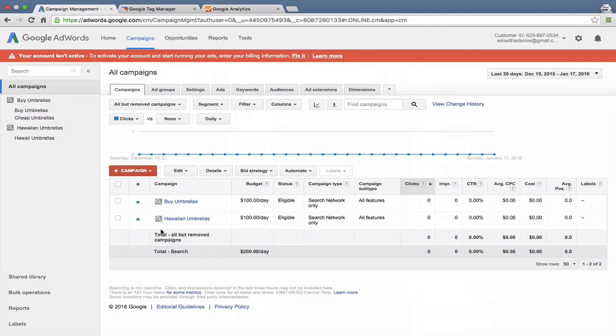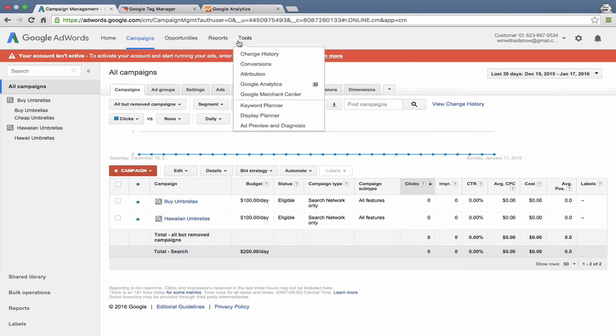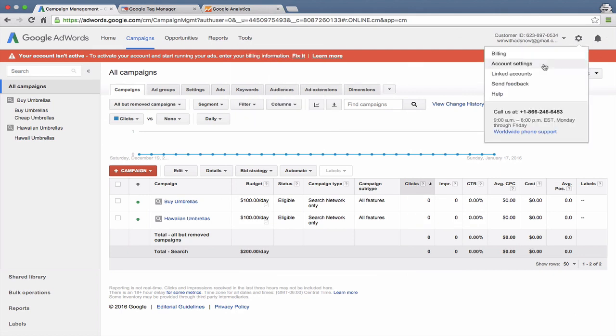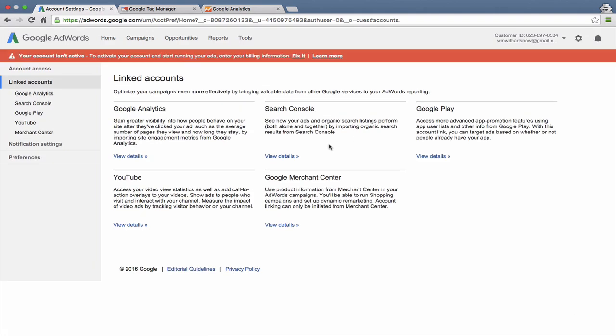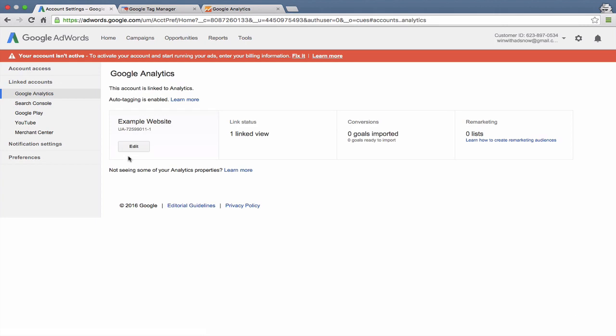Now there's one other thing that we can do. We can import a couple analytics metrics into AdWords itself. So to do that, we can go to AdWords, and we can go over here under the gear, go to linked accounts, and let's let this load here. There we go. And right here we have Google Analytics. Hit view details.